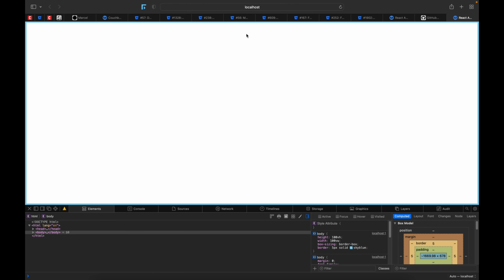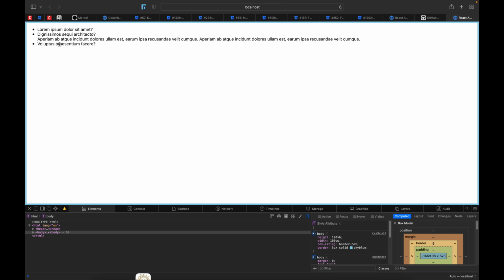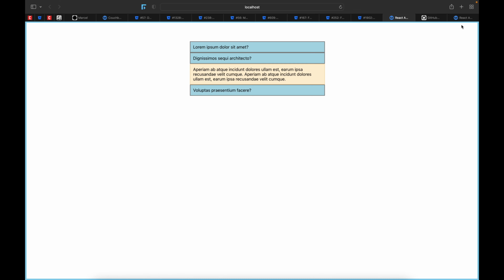Let's just see. Okay, now let's click on the first one. Yes, it is opening. Let's click on the second one. This is open. Let's click on the third one. Let's click on the third one again. So, okay, functionality wise, this is implemented. Now again, what we have to do is add some transition effect to this. We will do this in the next lecture. And also we will add some styling to make it look like this.